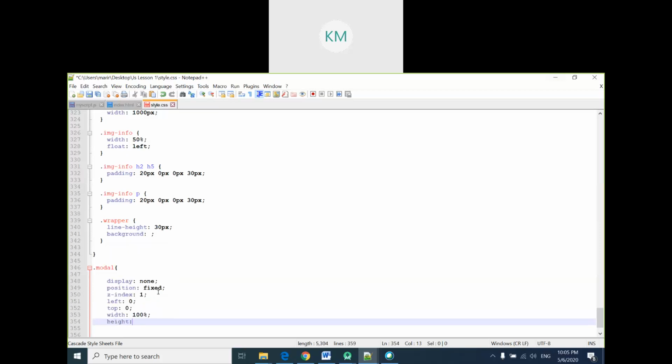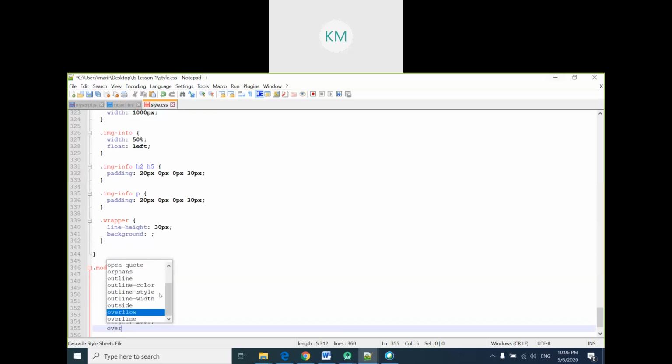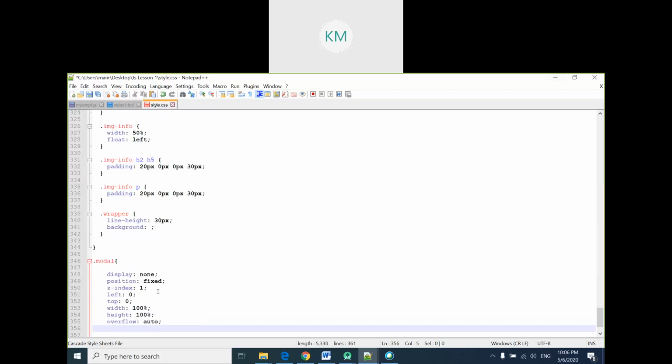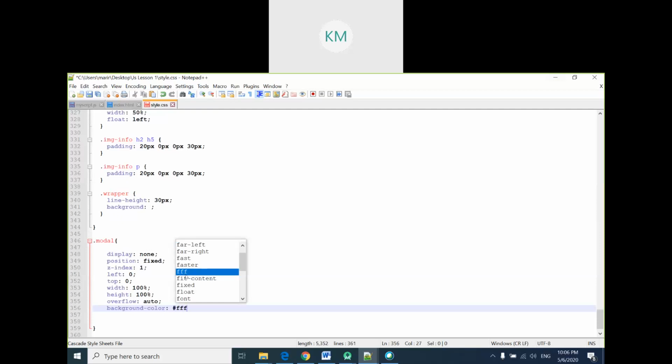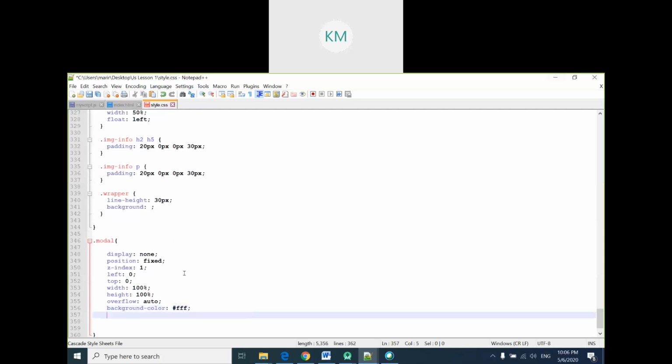Height 100%. Background color. So FFF is the color white.